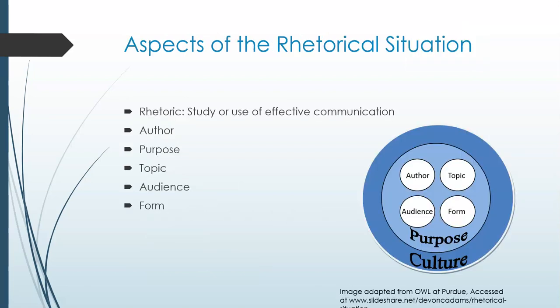The final aspect of the rhetorical situation that can have an influence on your writing is culture. This can be thought of as another part of author and audience, since it is an interplay between your culture and that of your audience, but it is something that underlies all modes of communication.